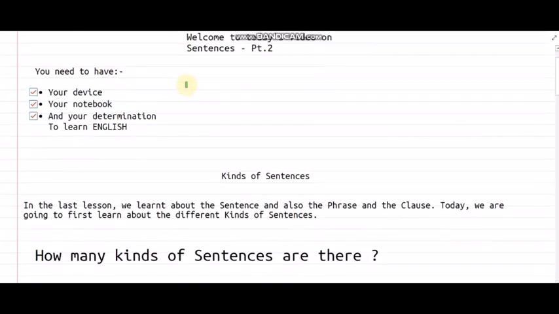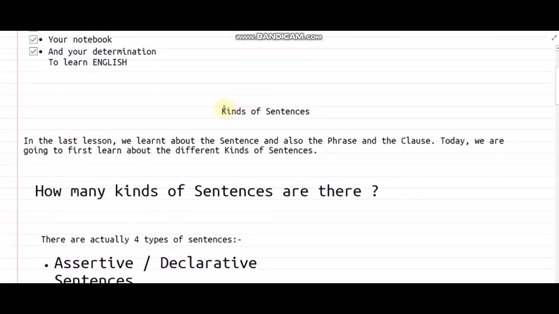So let's get started. Firstly, what we are going to mainly learn about here is the kinds of sentences, right? In the last lesson, we learned about the sentence, the phrase and the clause, right?